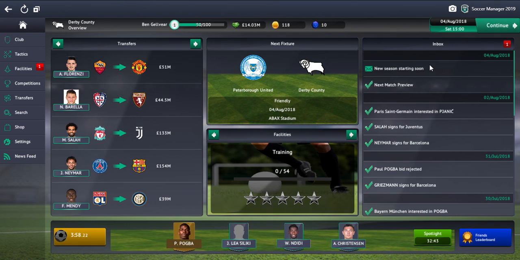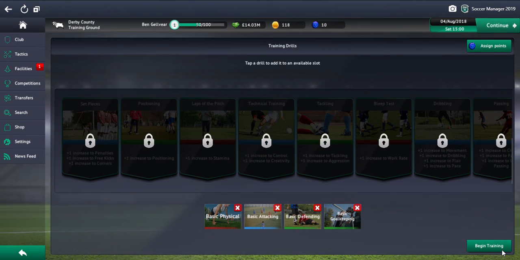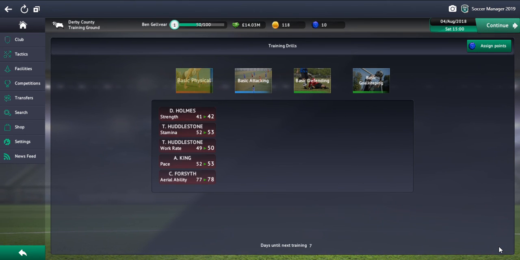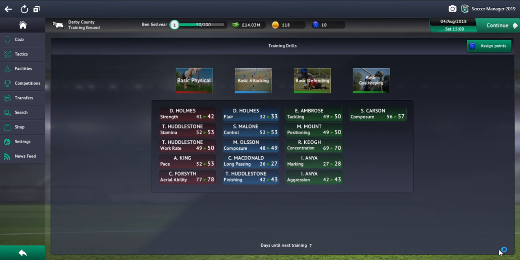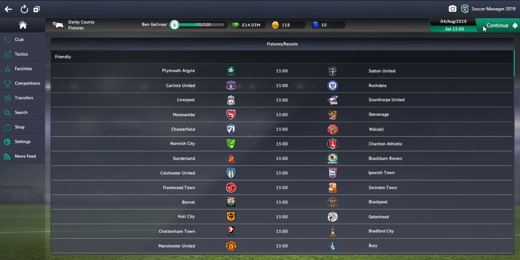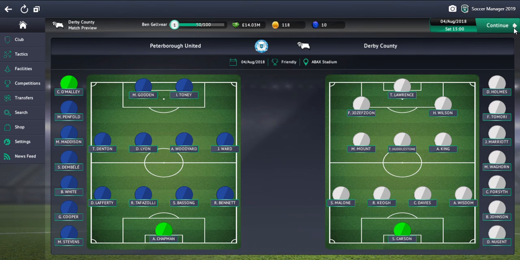So the new season starts soon against Blackburn away. And it's just the last training for the last pre-season game. That's done. Mount's gone up to 50 on positioning. Ambrose gone up to 50 on tackling. It looks like they're improving slowly but surely, but they are improving. I'll see how we get on away from home at Peterborough.